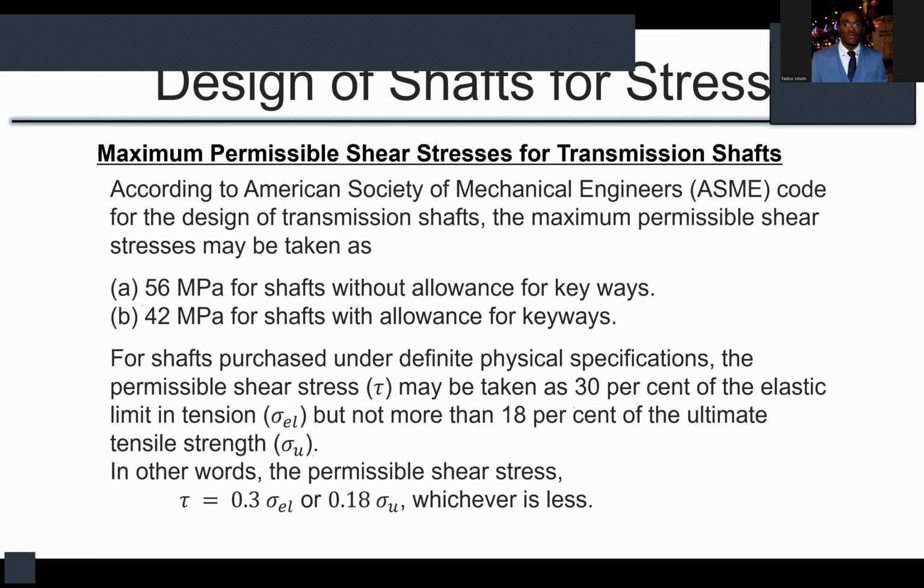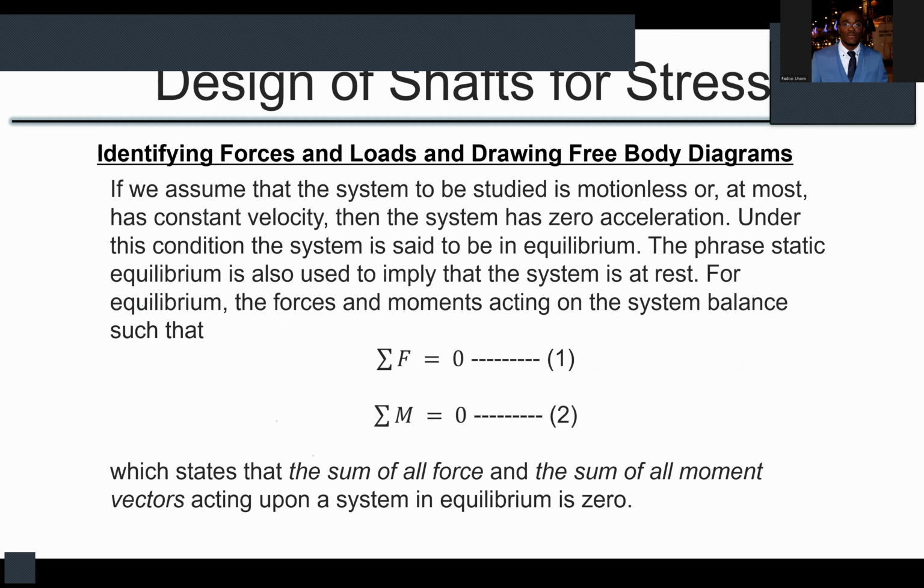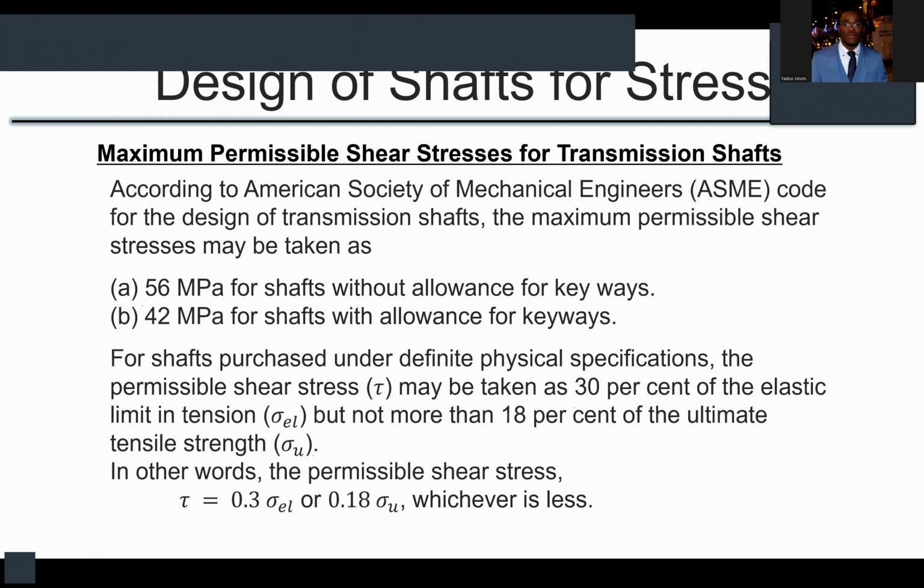Now, over time, even when we have that, we introduce a factor of safety to reduce the value further down, to assure that no matter if somebody goes and is crazy and adds more weight to this thing, it will still not fail, because we have calculated and designed it with a maximum permissible, which is way lesser than the actual shear stresses or normal stresses that will cause it to fail. Is that clear? Is that clear? Give me feedback.